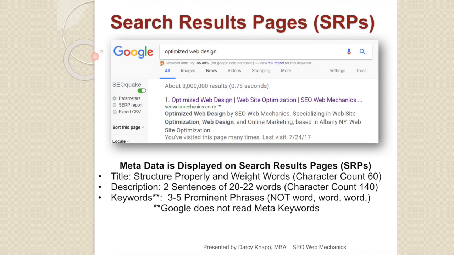Your title should be very well structured. It should have keyword phrases in it, and you want to avoid putting a bunch of towns with commas between them. That's not how search engines work. And your description needs to be 2 nice, clear sentences. Make sure that they're readable. This is the information that's going to show up on the front page of that search results page. Don't turn your consumer off by putting a bunch of keywords and commas in your description.